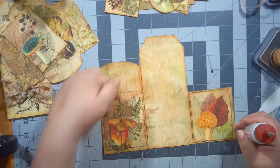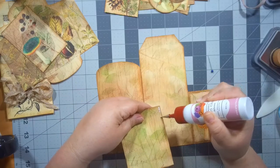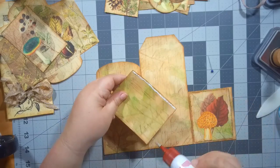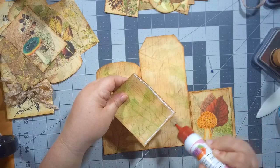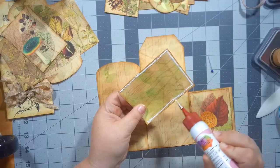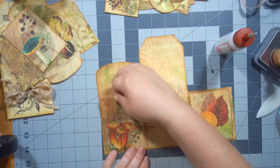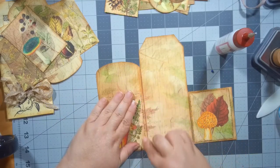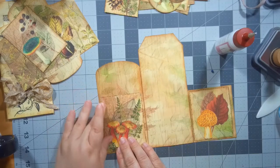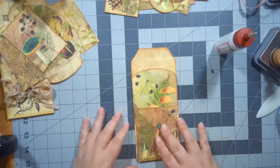We're getting some rain. All right, and then this one's going to be a pocket that opens this way. So we're going to put some glue on there. All right, and then that goes down towards the bottom of this side, and I'm just centering it. Okay, so there are our two pockets on the sides.